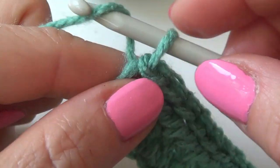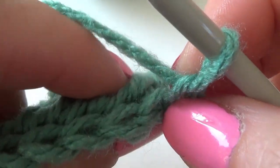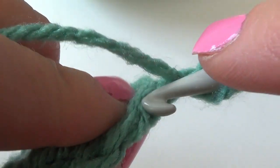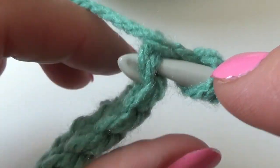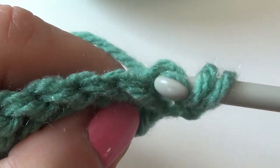So let's repeat it one more time. Chain 1 and turn, and now through both loops, so just tilt your work, yarn over through both loops in this first stitch. Make your extended half double crochet.